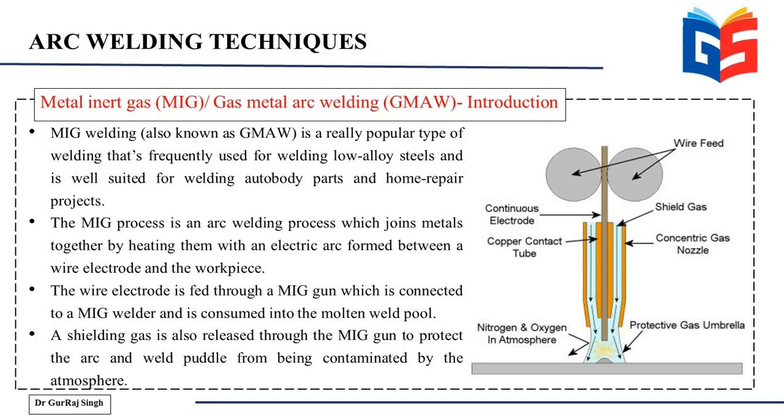So what is MIG welding first of all, and how is it different from the other welding techniques? In this image you can clearly see the MIG welding setup. You have your electrode, which is connected to an external power source, and on the other side the power source is connected to your workpiece. The arc is struck between the electrode and the workpiece, and it is due to this arc that the actual melting takes place.